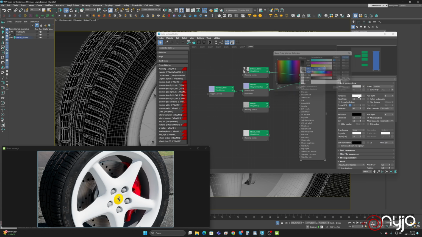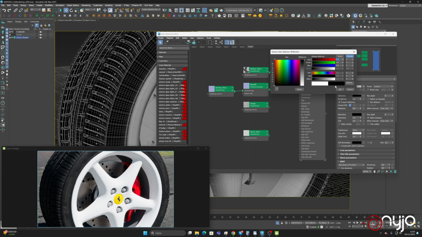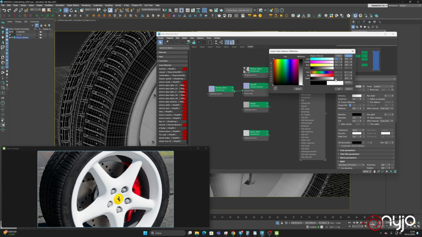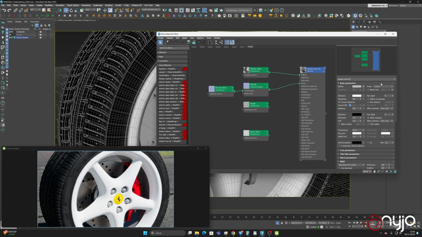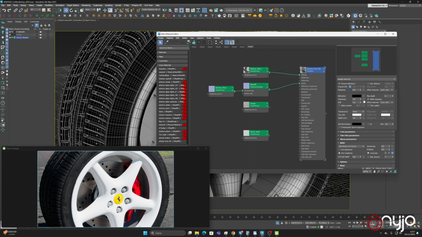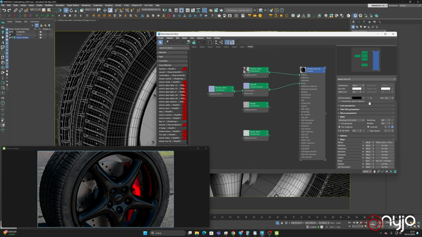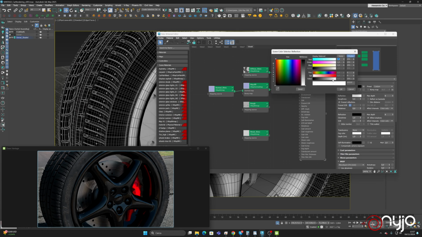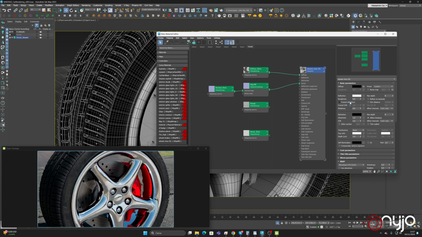So we have the color, that's the reflection, and that's the roughness. So let's double check what's going on. Let's start with something like, let's see what's going on if we have a really basic material like this one. That's the reflectivity.